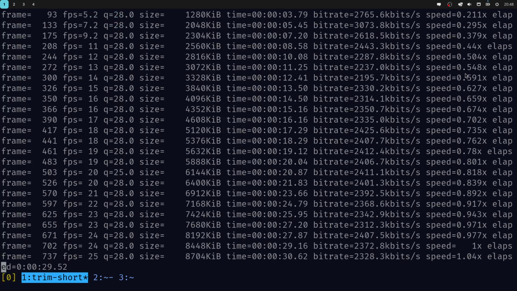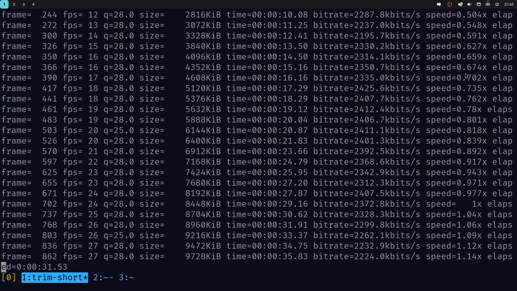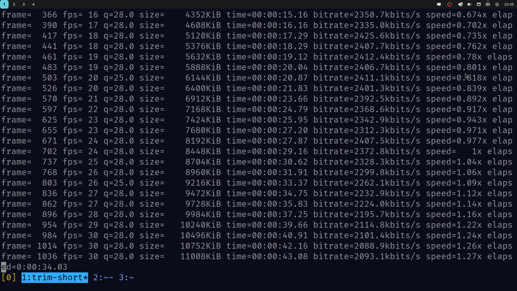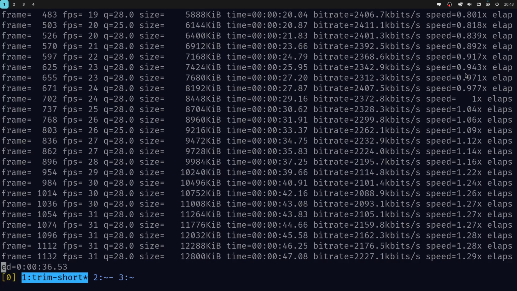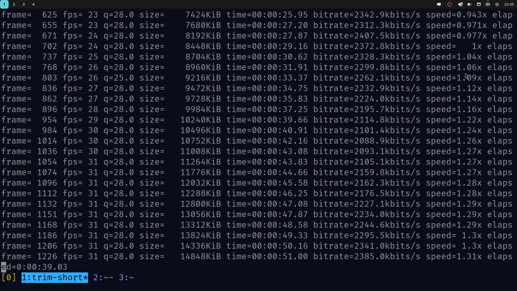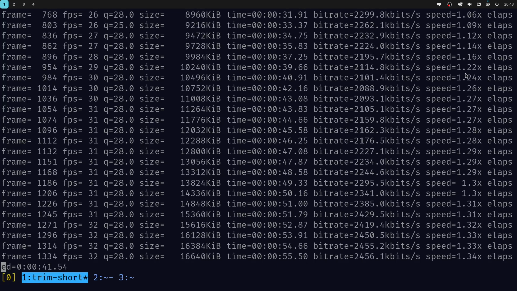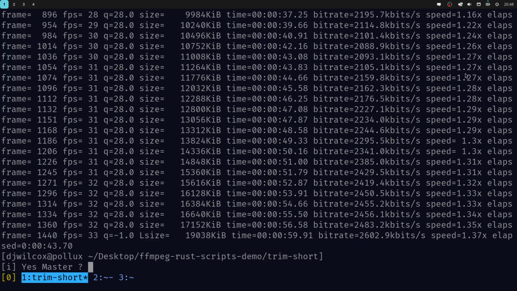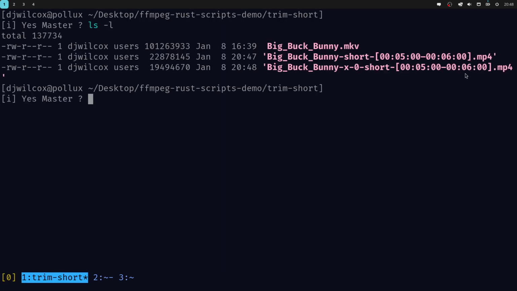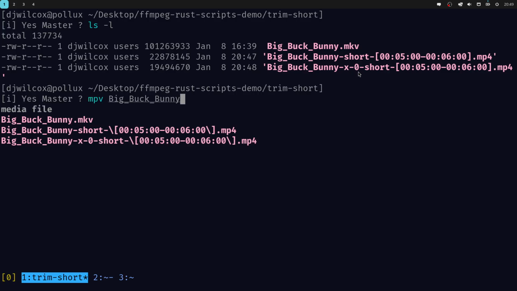Okay, so you can see this is whirring away, and you can see the timestamps updating. After this one, we will use the -T option to create a shorter clip. What you'll notice here is the file name has the -X0 option appended to it, so that you can identify from the file name the position in the video that you've actually taken that from.